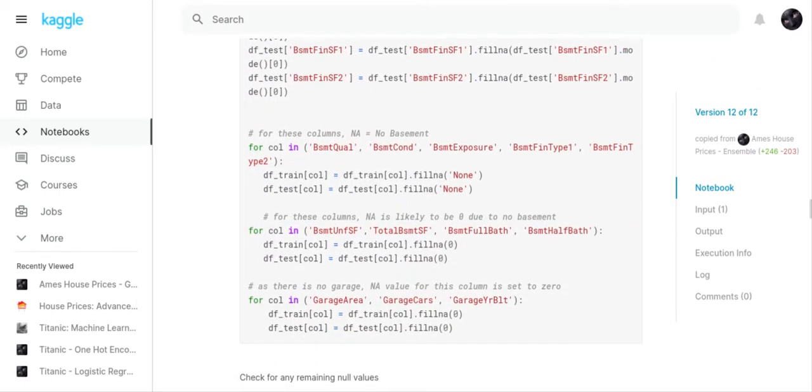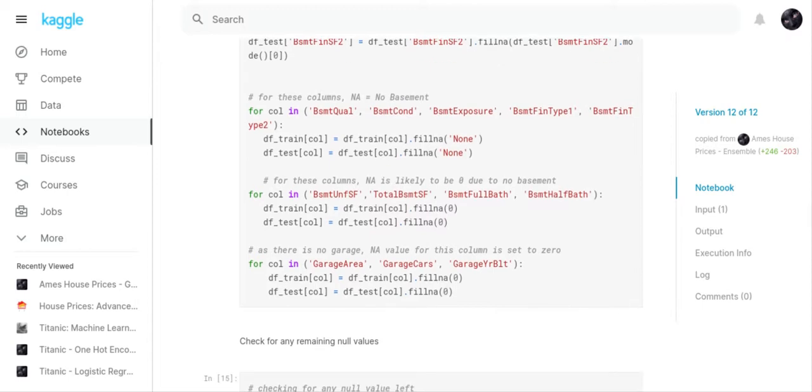And then some of them we filled with no, or zero, or none. So instead of filling with a mode, we filled it with the basement was none. Some others, floats, were 0.